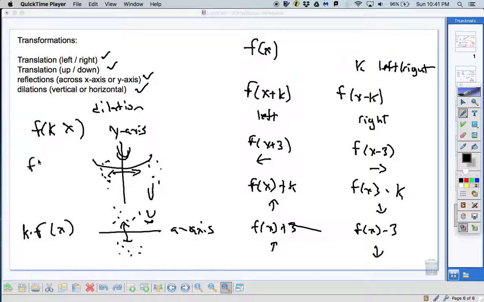So if I said f of 3x, this is actually going to make it wider by 3, because we're taking all of our points and we're making them 3 wider. And you could make them smaller, just not negative, because a negative is a reflection. And the same thing out here. If I multiplied by a number out here, then it's going to stretch it this way. So a stretch of 3 would make the y's much taller, so you end up with this narrow thing, because you're going to take all the y's and you're going to stretch them vertically. So let's look and see what that looks like in real life.